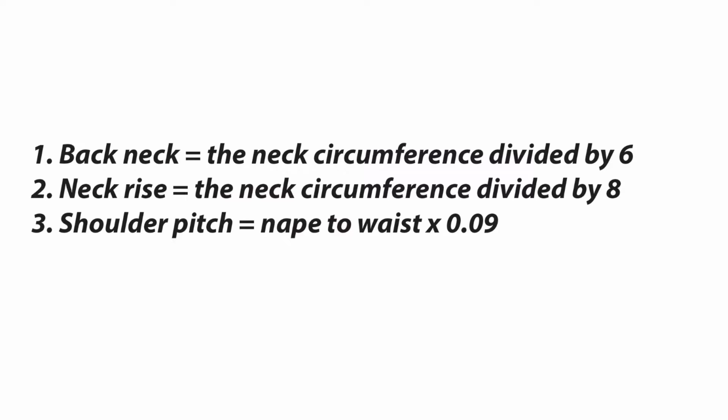We are also going to need back neck, neck rise and shoulder pitch to finish the pattern. Those three are calculated from some of the measurements we just took. The back neck is calculated by dividing the neck circumference by 6. The neck rise is calculated by dividing the neck circumference by 8. The shoulder pitch is the nape to waist measurement multiplied by 0.09.